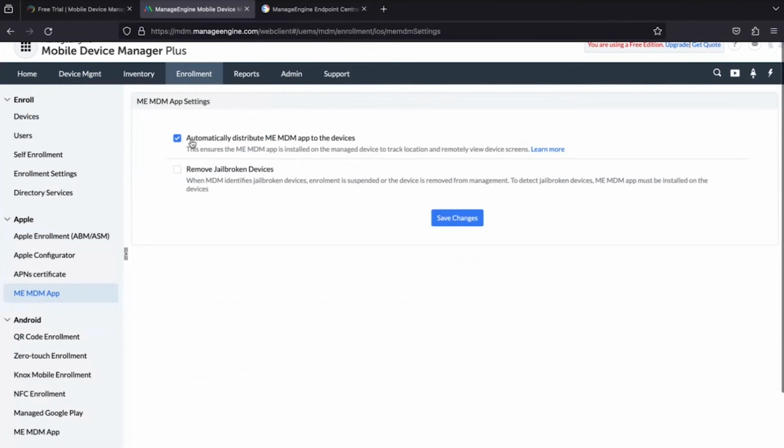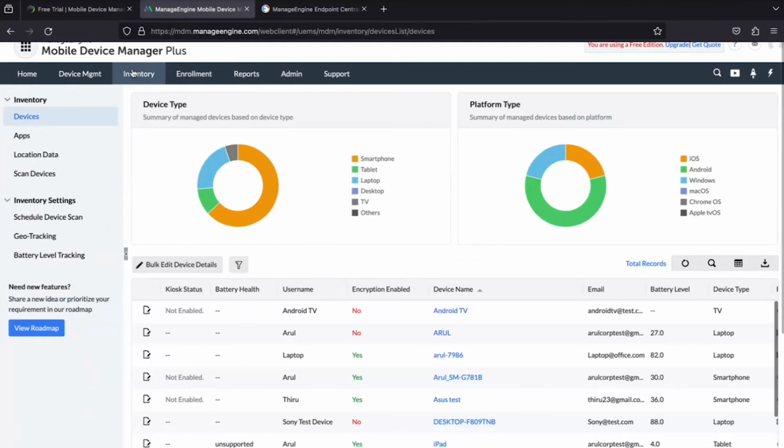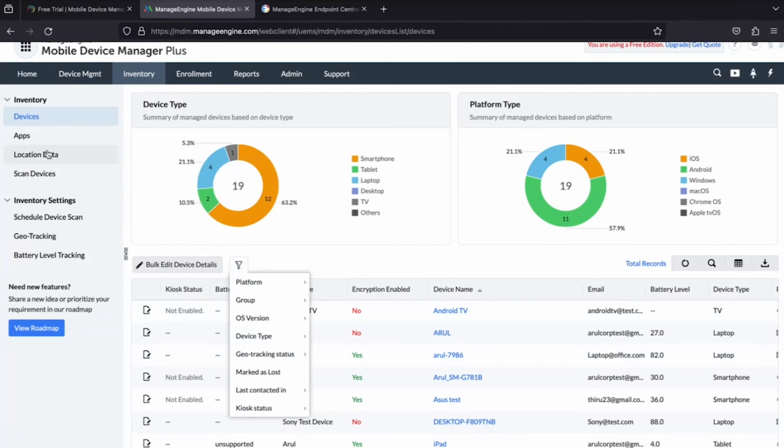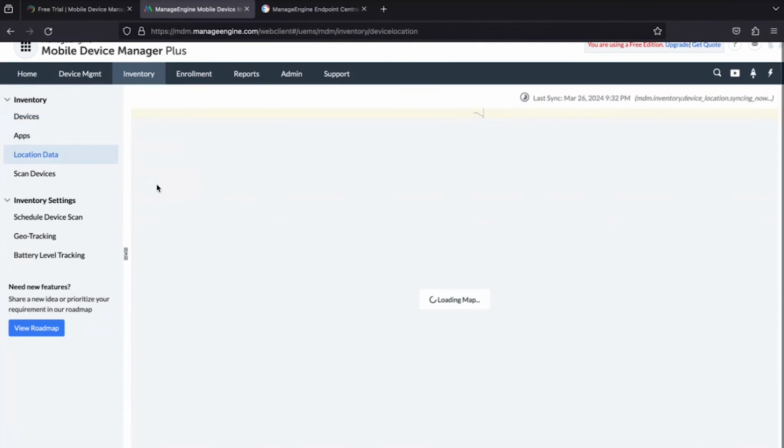So make sure you select this option, automatically distribute the MDM app to devices. Make sure to enable this. So whenever your Mac is enrolled into MDM, the MDM app will be installed. Just make sure to give the location permission to the MDM app, and you can track the device location here in MDM. So maybe I will show you how that looks.